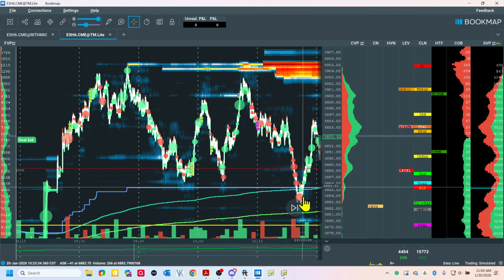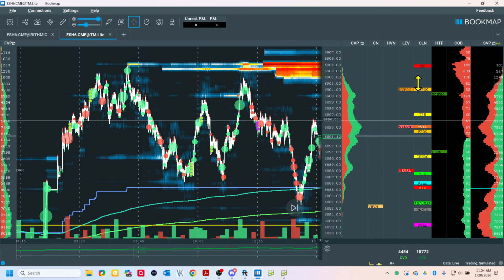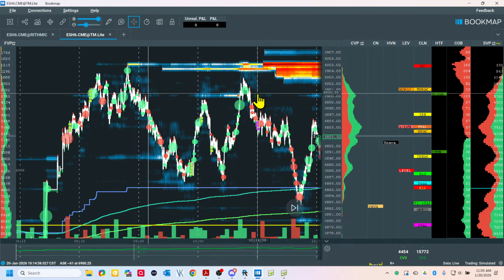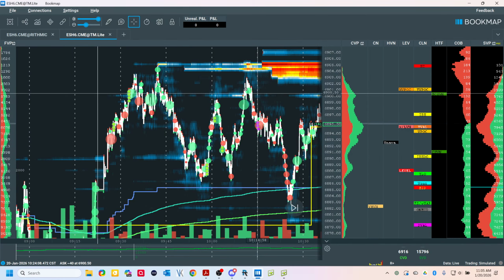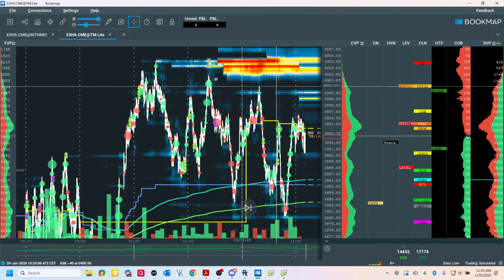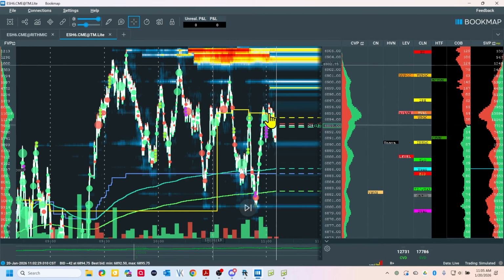For me, I've got to tell you, I'm in chop, and I'm looking at this, and I came out here, and now I'm coming out here. If this was really going to go anywhere at the moment, it would most likely not be getting under here. Let's just see what it looks like. I haven't seen this, so I have no clue.